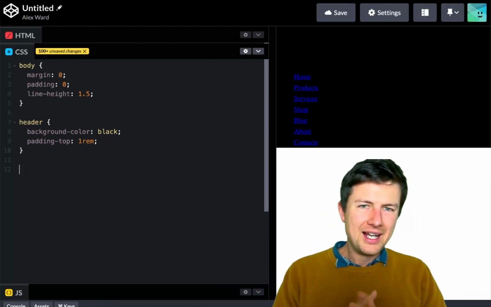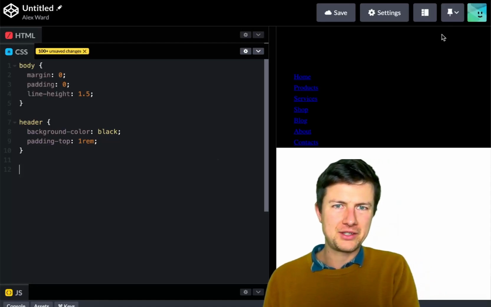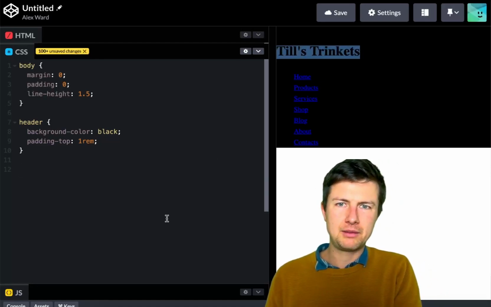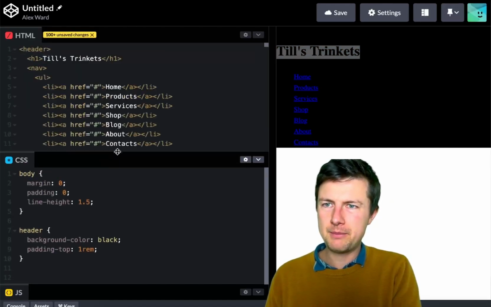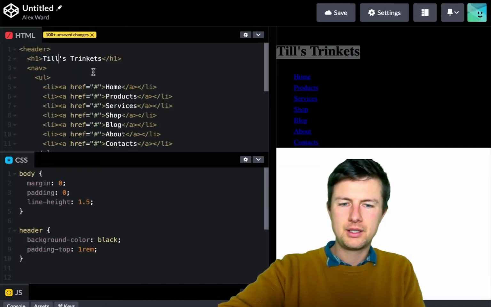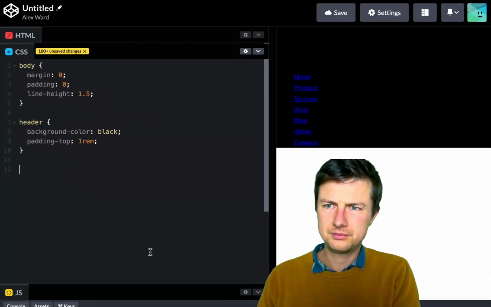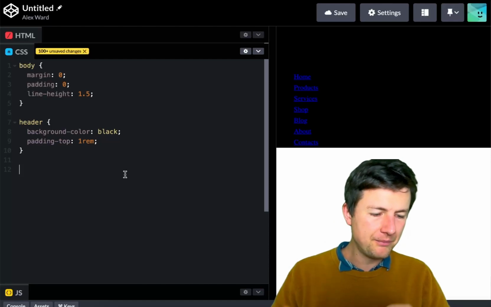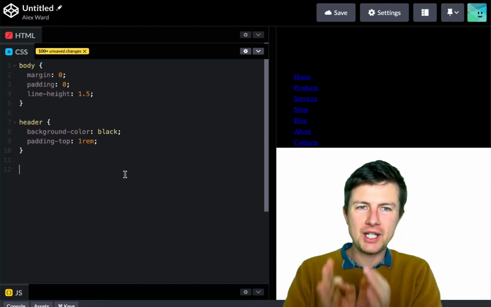Okay. Let's bring back the header that's disappeared. Let's bring that back, right? Oops, I've got a spelling mistake in my HTML. There we go. Fixed. Okay, let's bring it back in. What we're going to do is we want to select the H1, but the H1 that is just in this header section.